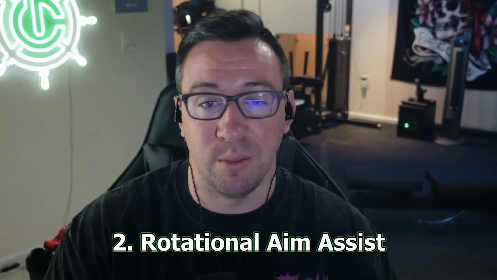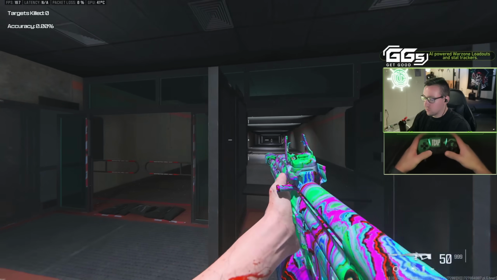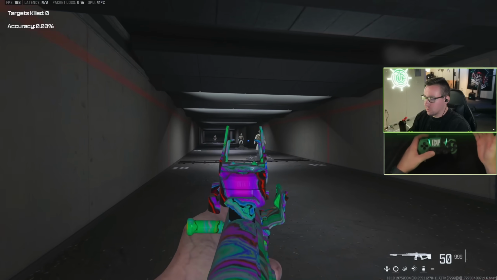But Call of Duty has a second type of aim assist that really is what makes Call of Duty known for having some of the strongest aim assists compared to other shooter games, and that's called rotational aim assist. Rotational aim assist does not work if you're standing still. So the solution to make it work is quite easy. Don't stand still when you're shooting.